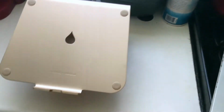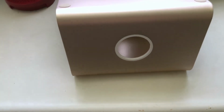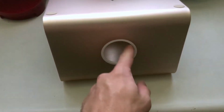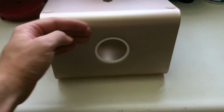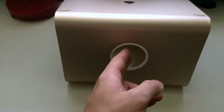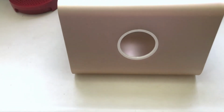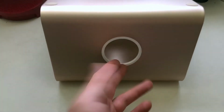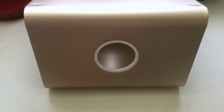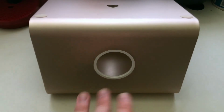And there's one more thing that I want to show you. In the back, you have this 2-inch hole. Very reminiscent of the iMacs. If you have an iMac or have seen the new iMacs, you'll notice that in the stand on the back they have a hole that's very similar. It's essentially for cable management. It's about 2 inches in diameter. And yeah, it's good if you have cables. If you're someone who's using this inside, I can imagine that would be really nice to be able to run your keyboard plug through here, or even your laptop cord, and just have it hanging out in here, and you don't have to worry about it getting all over the place.